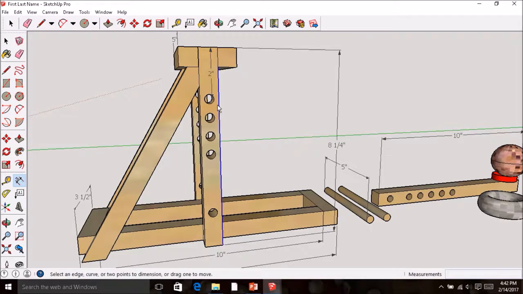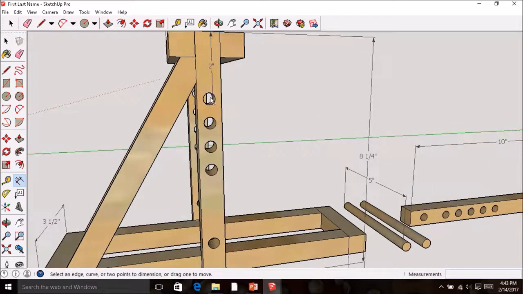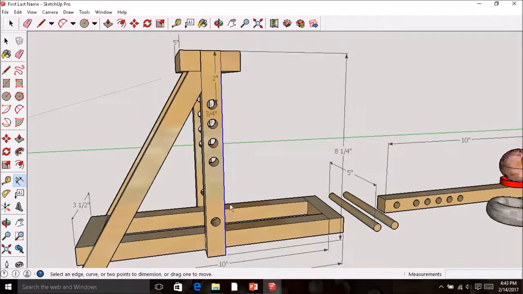Make sure it's giving me my dimension. There we go, I had it. Center, oh, had it. Center to center. Let me know that that's 3/4 of an inch.